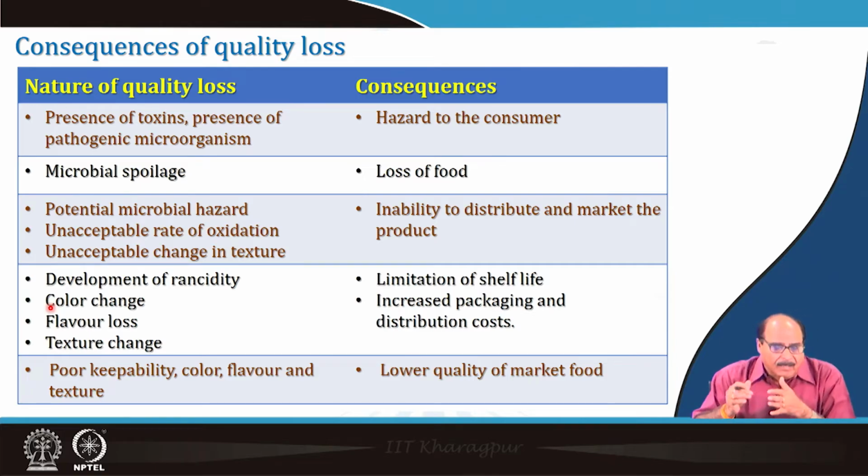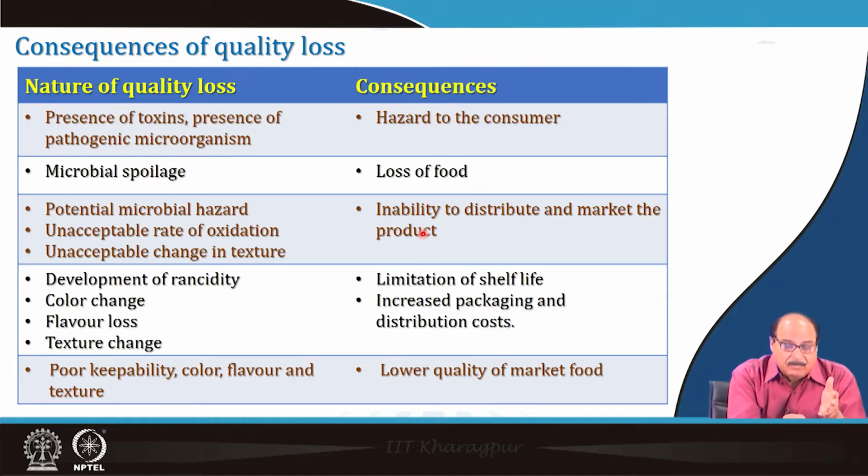If these quality losses are not properly controlled, the consequences may range broadly. It may be just poor keepability, color, flavor, texture, etc. If that is the nature of the quality loss, it may just result in lower quality of the marketed food, and it may reduce the marketability. Or if there is a potential microbial hazard, unacceptable rate of oxidation, or unacceptable change in texture, the consequence may be inability to distribute and market the product.